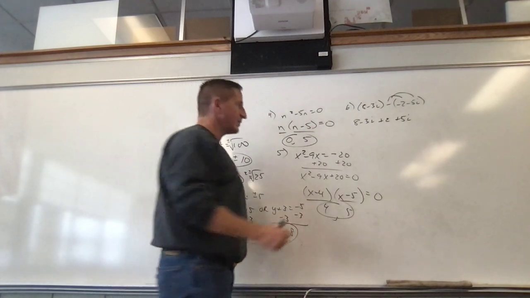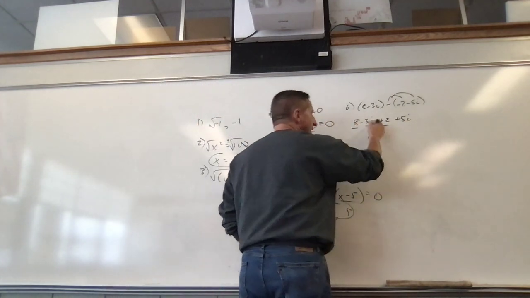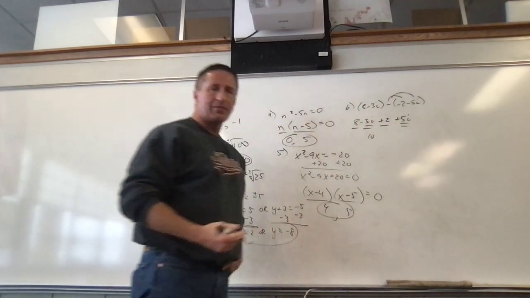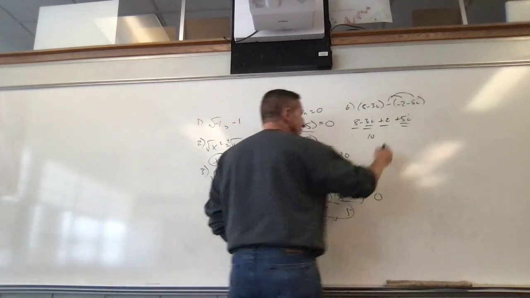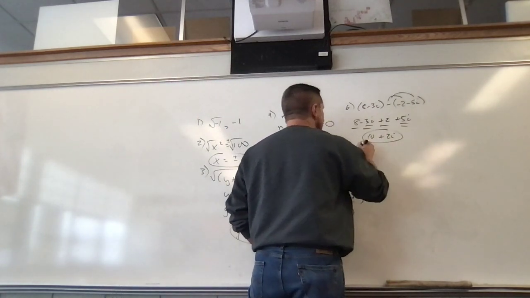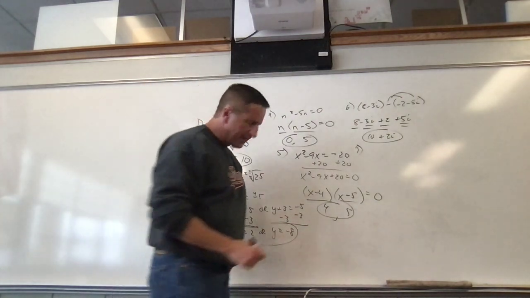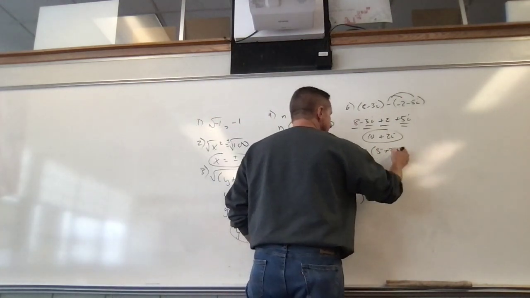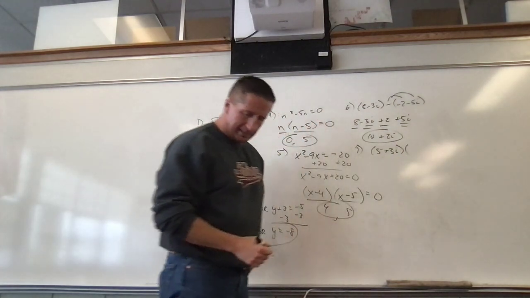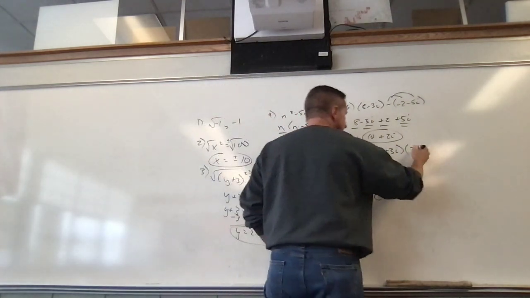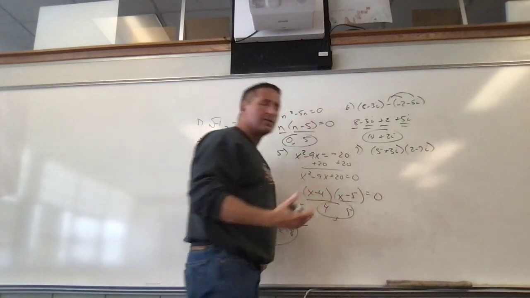Add the real parts. The real parts are 8 and 2, which is 10. Add the imaginary parts, -3i and positive 5i is a positive 2i. So 10 plus 2i. Number 7. Simplify 5 plus 3i times 2 minus 7i. Okay, we're going to FOIL here.